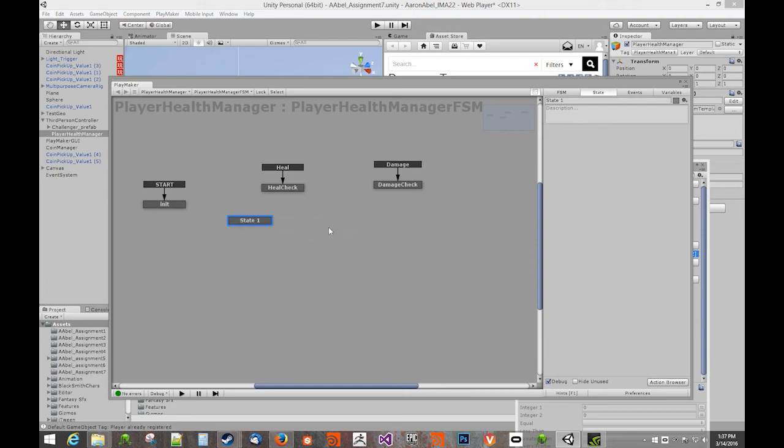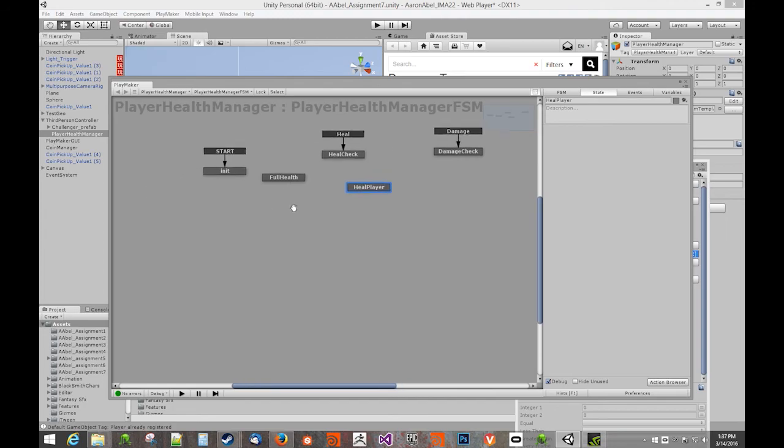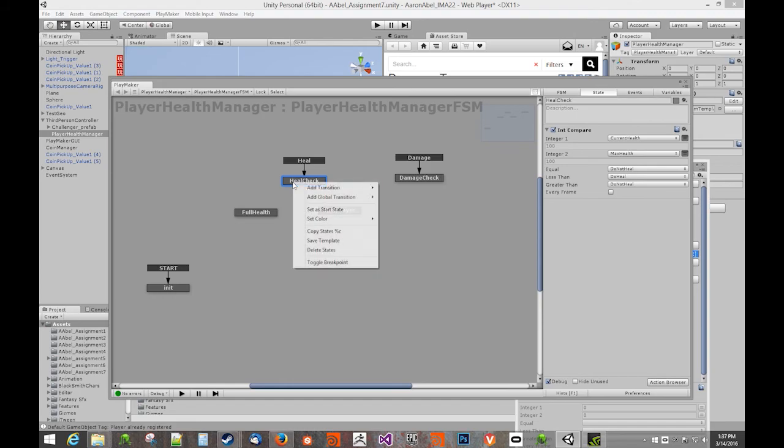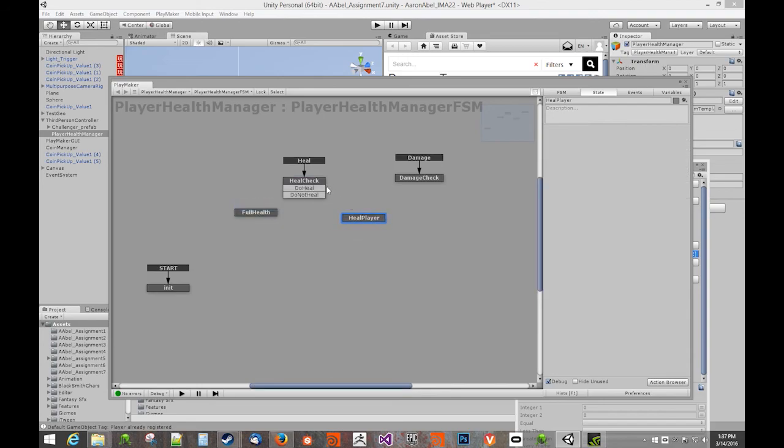So let's add a state for doing the heal: heal player. Add state. Do not heal. We'll just say you're at full health. Let's add these transitions. So heal, do not heal.